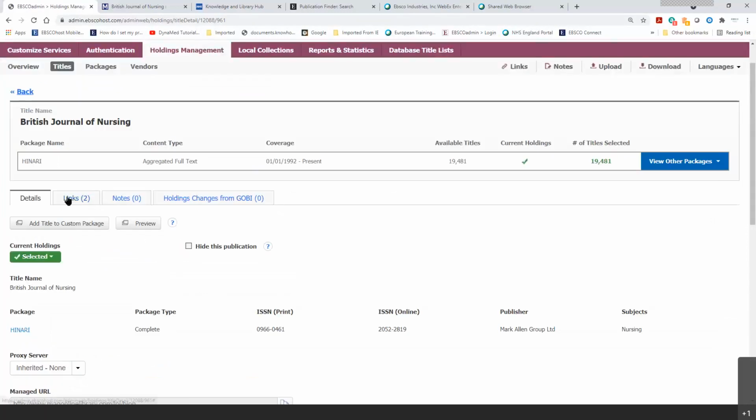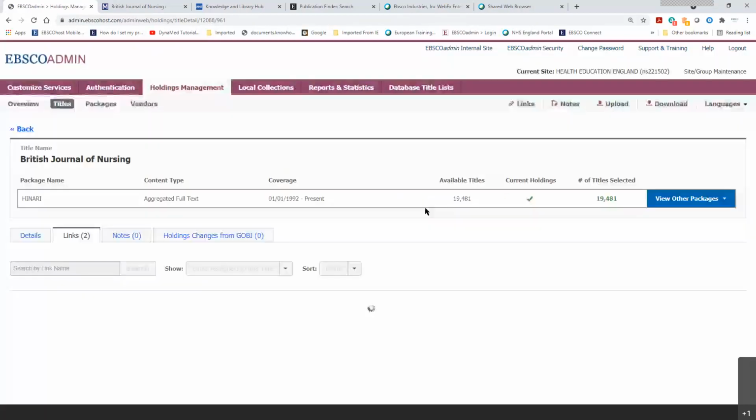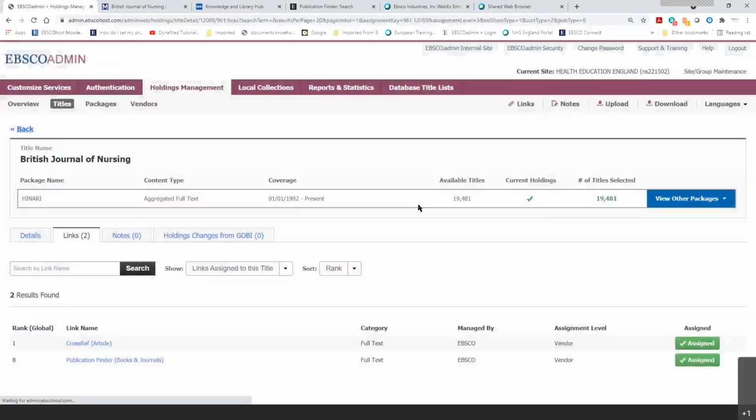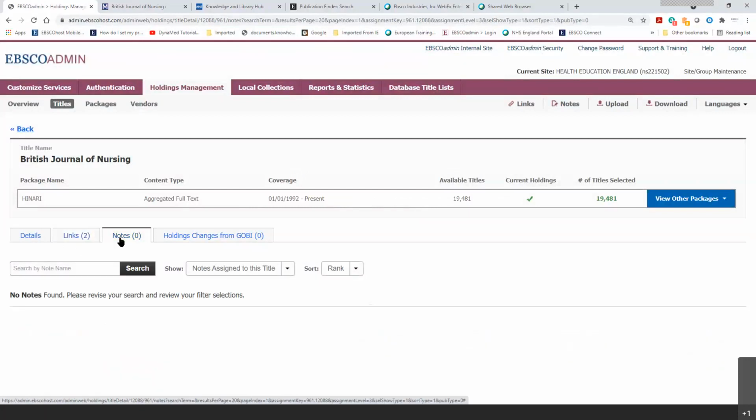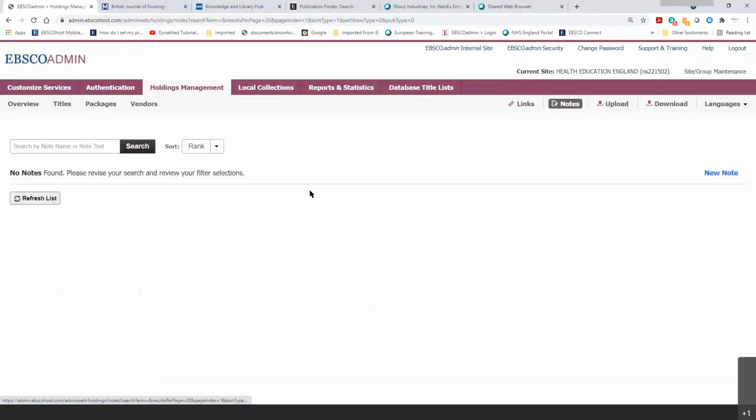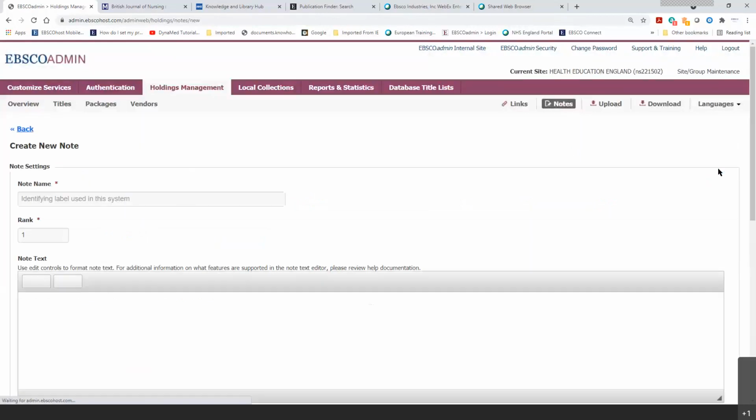You'll see also, apart from the links, so I'm going to discard and continue here. You'll see the links here displayed. So these are generated automatically when you select from the knowledge base. There are notes that you can add, by the way. So you can add notes to annotate a record, both for the end user in Publication Search Service. So if we go to the notes area on the top right, you can add a new note here. So essentially what you can do here is add a note name.